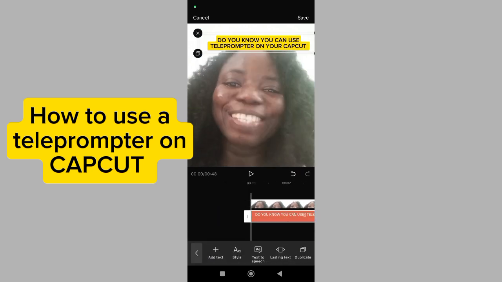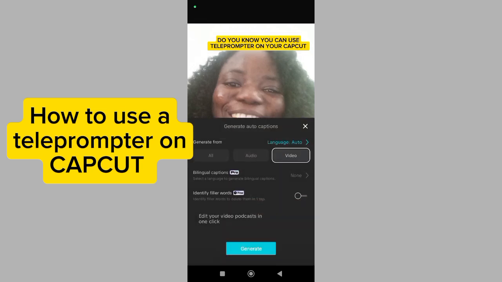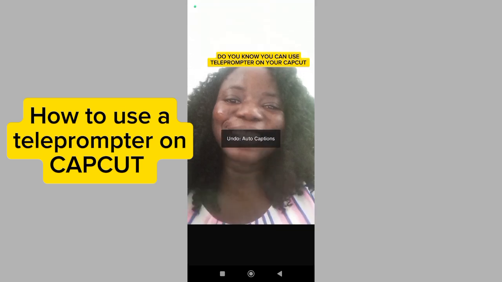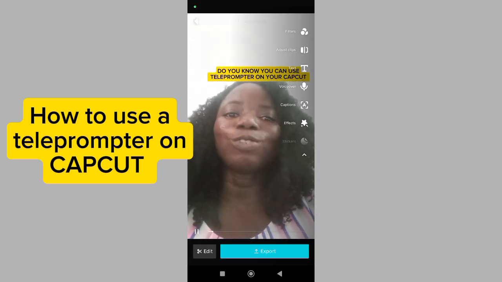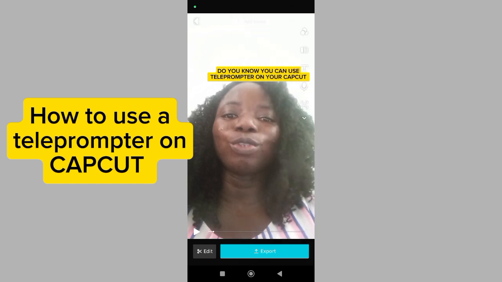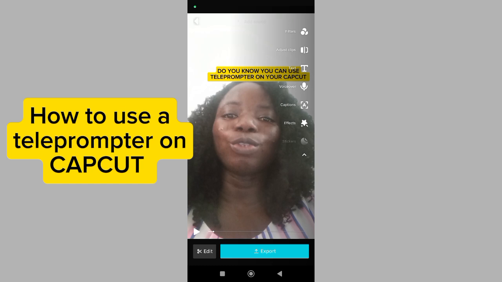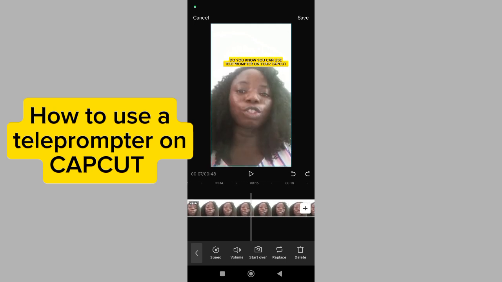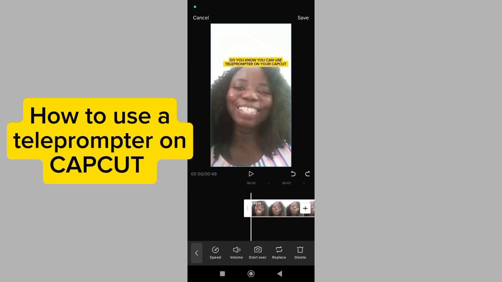So if you want auto caption of your text, you can just click on auto caption. Then you click on generate. I don't want this auto caption. I'm just going to use my name is Saka Maria, and I would like to. So I can add other things. You can come down here and add whatever things you want to add to it, right? You can adjust your clips. If you want to cut some part away and all, there are a lot of things you can do from here.